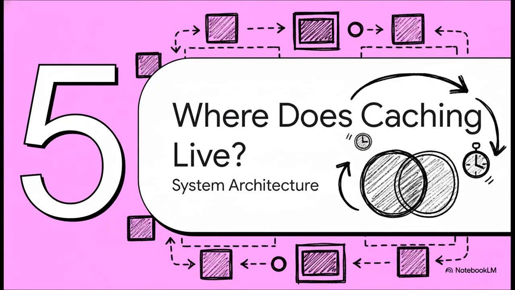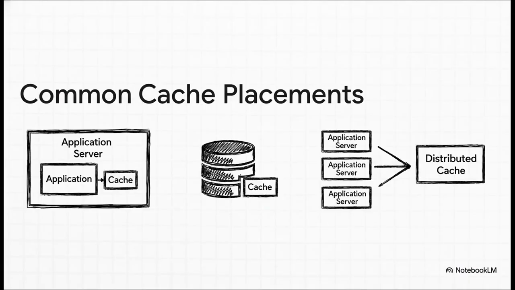All right, so we get the what and the why of caching. But where does this thing actually live inside a system's architecture? Well, there are 3 really common places. You can have a cache running right in memory on the same machine as your application. A lot of databases also have their own caching systems built right in. But for really big, large-scale systems, you'll almost always see a separate dedicated service called a distributed cache.